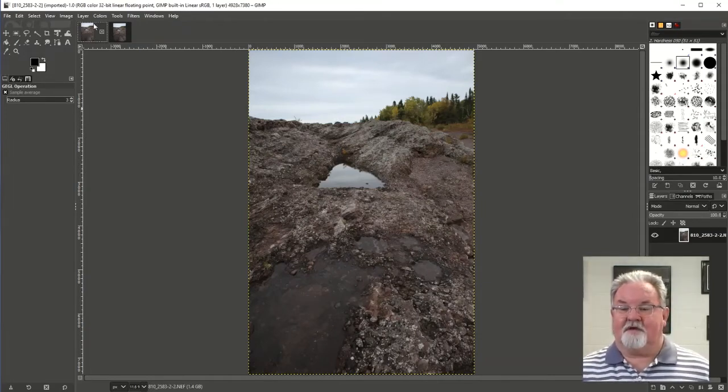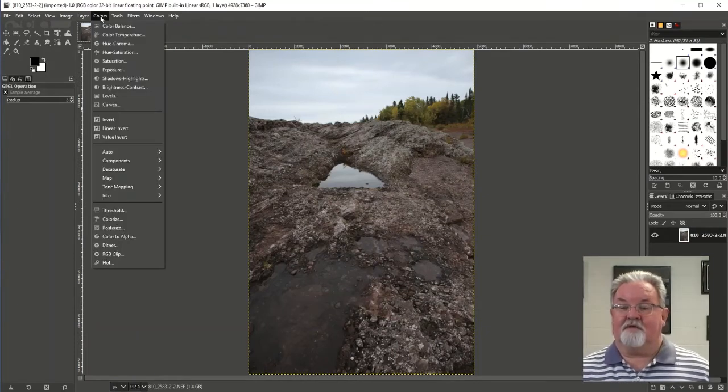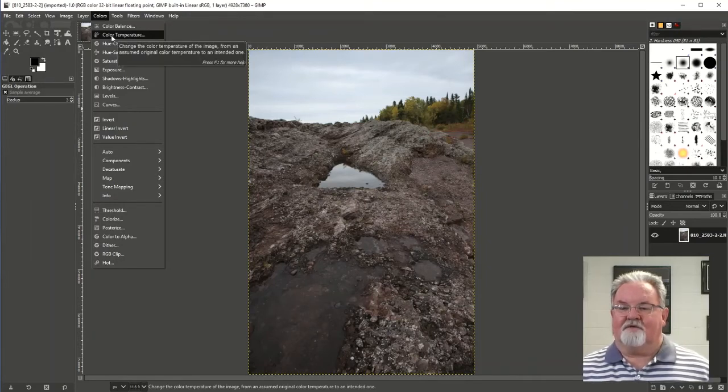But as I was saying, we'll come over here to the colors menu, and there's a lot that we're going to do here in the colors menu. Almost everything that I'm going to share with you comes out of the colors menu. The order in which we're doing these things is pretty important. You can alter it a little bit, but these first couple steps you really want to do first. And so I told you that we would talk about white balance. So we go to the colors menu, and click on color temperature.